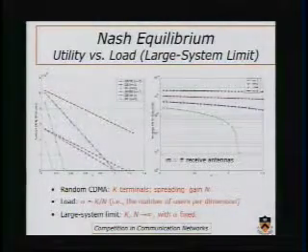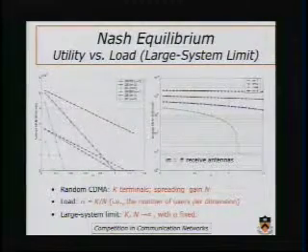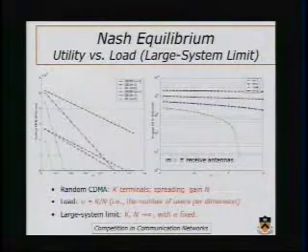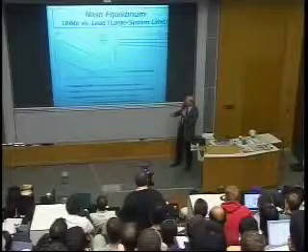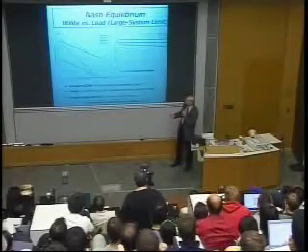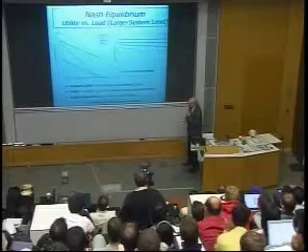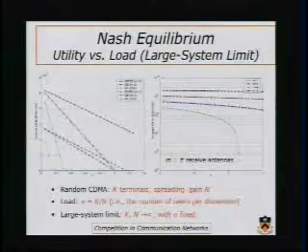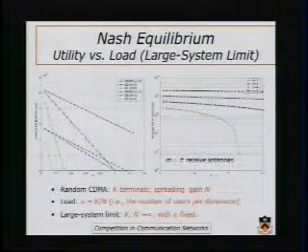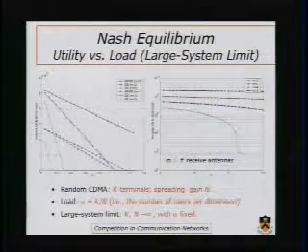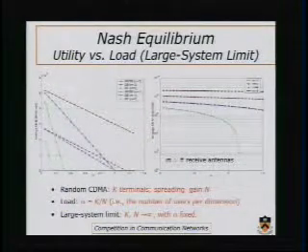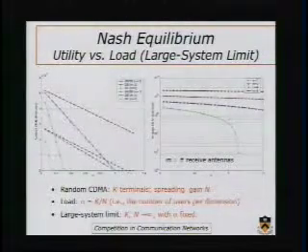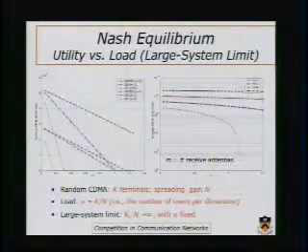And then, for that situation, what I've shown here on both of these charts, but let me pull up the one on the left first. I hope you can see the green. This is the utility, that is energy efficiency, versus load, that is spectral efficiency, at Nash equilibrium for these three receivers in this model. The green is for the match filter, the blue is for the decorrelator, and the red is for the MMSE detector or receiver. And then the two lines for each one of these receivers correspond to 1 and 2 receive antennas respectively. So in the first case, it's a SISO channel. The second case, it's a SIMO channel with 2 receive antennas.